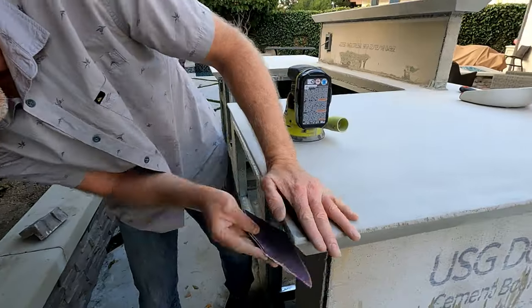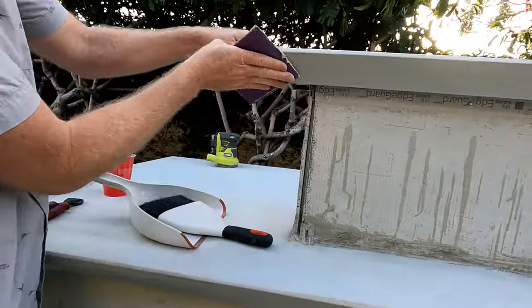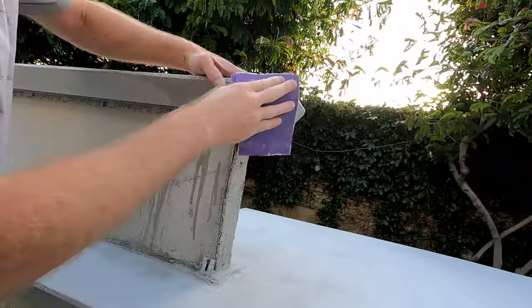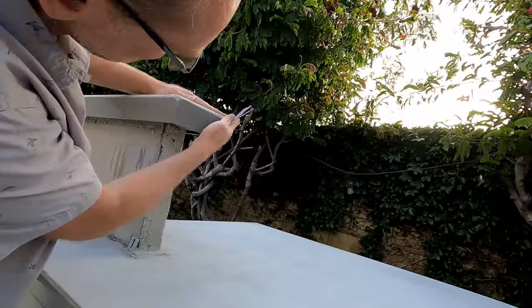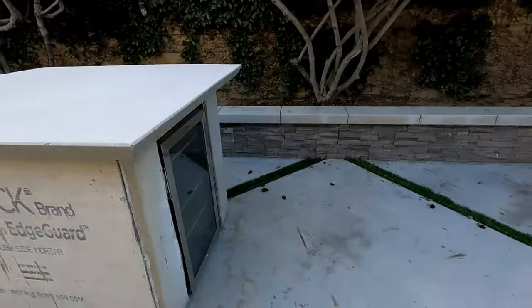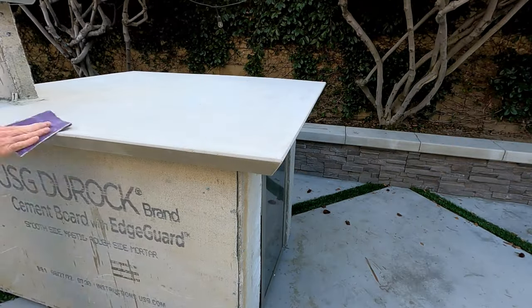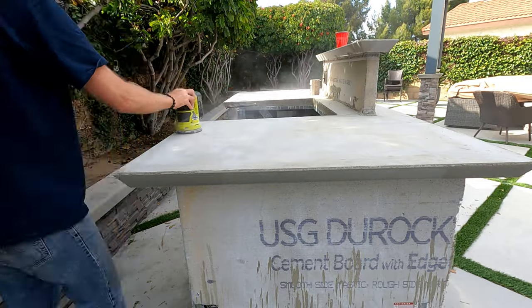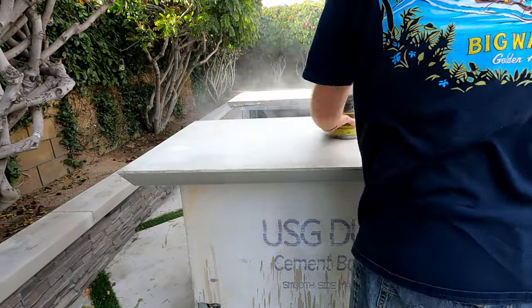Spent the next couple of days sanding the top and some of the edges. I started off, I think, with 80 grit, and then I moved on to 220, and some spots I finished off with 300 grit. And then I turned to an orbital sander as well to get some of the really uneven spots out.